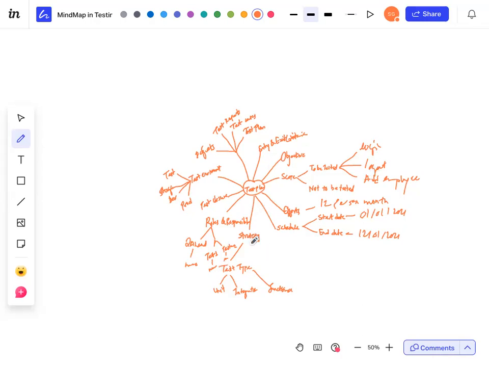So this is the usage of mind map in test planning. You can articulate all the information that you're putting in a very descriptive document into a very concise and precise mind map. Okay. So this is one of the examples of how we can use mind map to reduce our efforts, but still convey the same information. Now, any questions on this particular example?